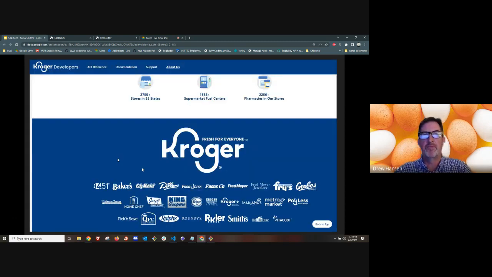So, as I stated before, this app finds eggs near a zip code by sending that info to Kroger. Kroger has many stores in the U.S., many different names, as you can see on the screen. And it's the only store I use for this app. There are no other stores that I could find that have readily accessible data. So, for example, we'll be seeing some King Soopers action in Colorado.